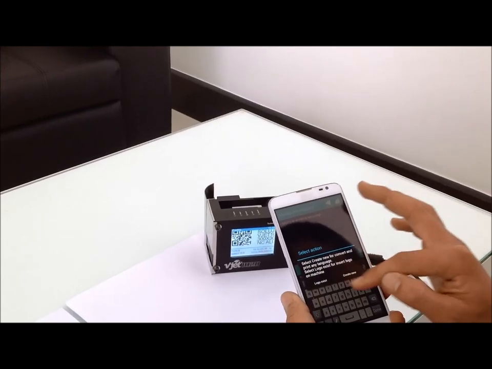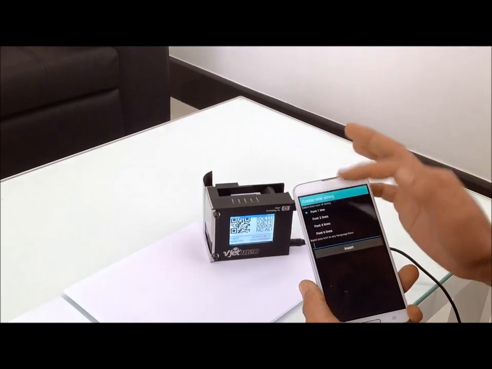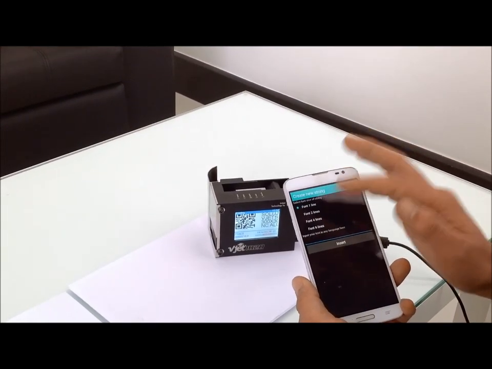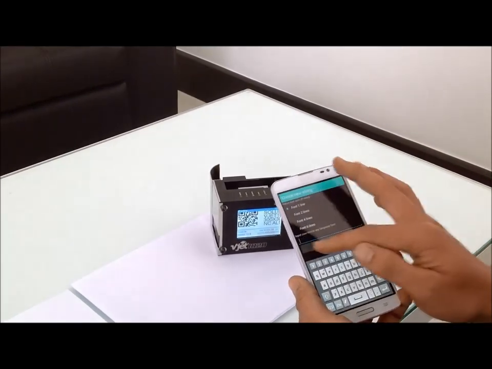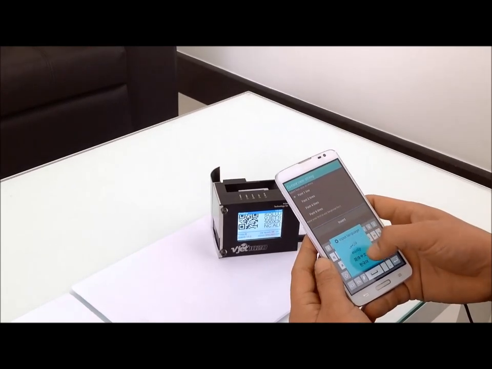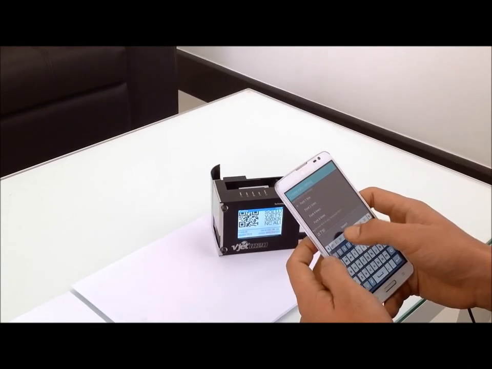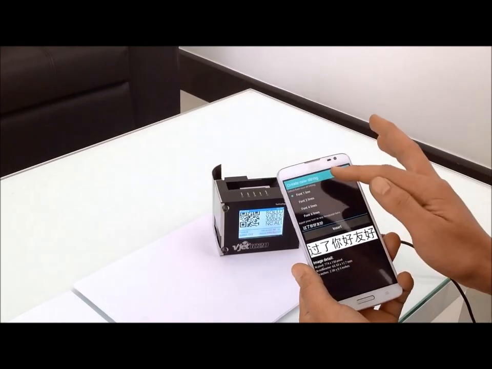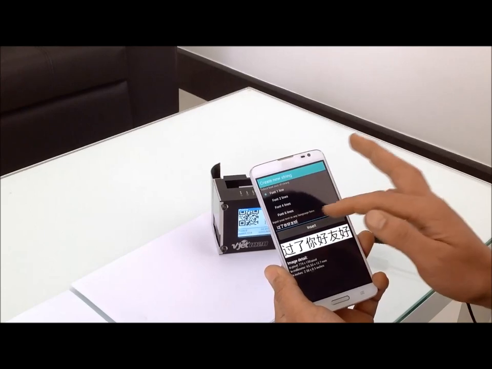This one is a new function, create new. With this function, we can select a font size for the thing you want to import. And now we try here, then change the keyboard to Chinese. Now we try some text of Chinese. Okay, the application will encode and show the image you have imported right here.